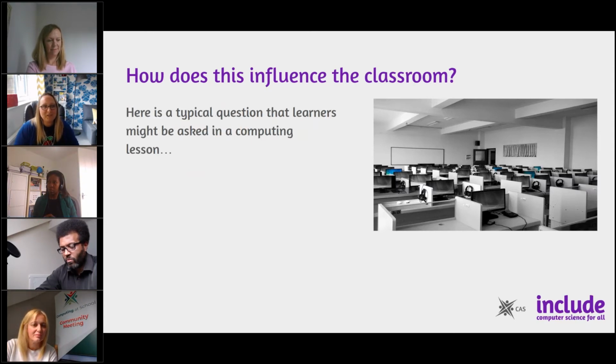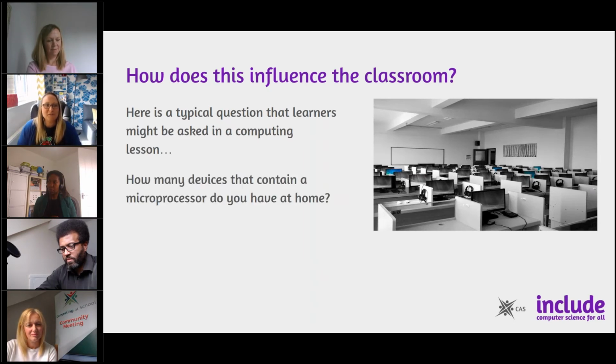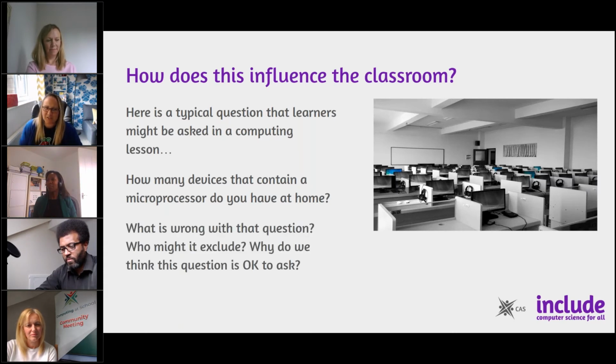So here's a typical question that learners might get asked in a computing lesson. How many devices that contain a microprocessor do you have at home? Now, when you first look at that, you might think that's quite an innocent question. What's actually wrong with it? But then start to think, well, who might it actually exclude in the classroom? And why do we think this question is okay to ask in the first place?